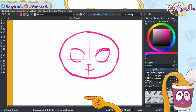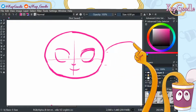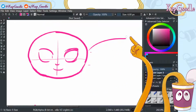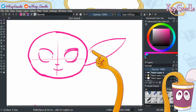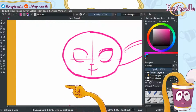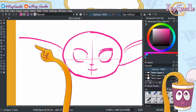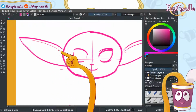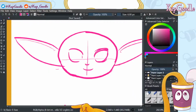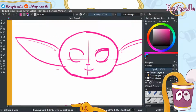Now we can draw the ears already. This should be there and there. So let's go whoop, whoop. Let's go really long. She's got really long ears. I'm sure she's proud of her ears. Being super big. Big old goblin ears. Elves are popular for having big ears, but goblins have got them beat.